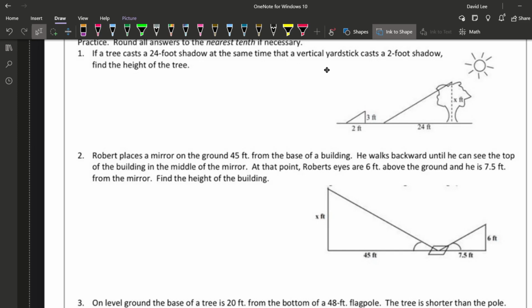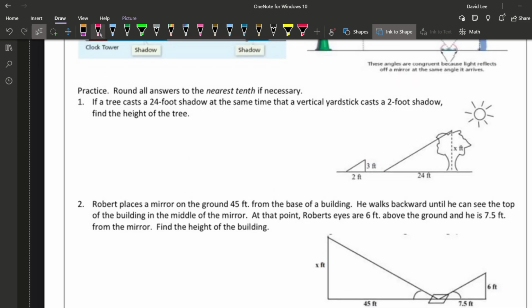Okay, I'm gonna solve these. So I think there's one thing to understand for this. They sketch this out. If not, you have to sketch it out yourself. There's two different ways you could set this up, right? You can do either this divided by this equals this divided by this, right? That looks like x over 24 equals 3 over 2.